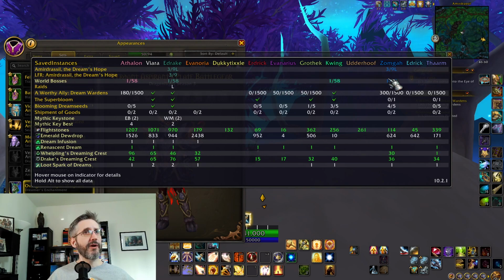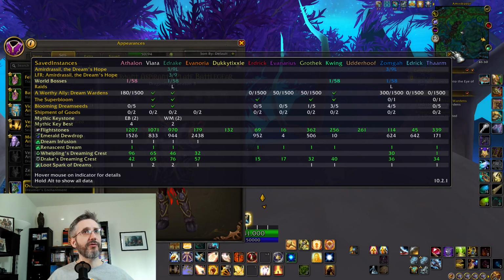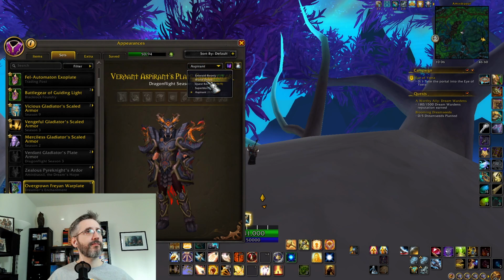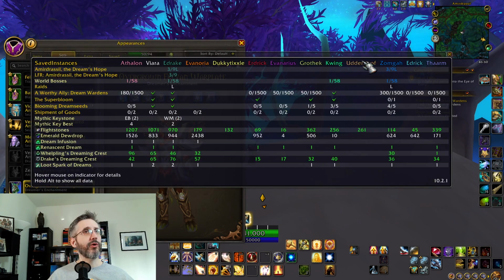Get the world boss each week on all my guys. Try and do the worthy ally for the Dream Wardens. The super bloom, once an hour. Tree guy walks around, but you can only get a reward for that once a week. Although you can get some of the drops, some of these dropped appearances. When the tree boss is fighting all the fire guys at the very end, the corpses disappear really quickly. But if you're fast enough, sometimes you can loot them and they will have drops.